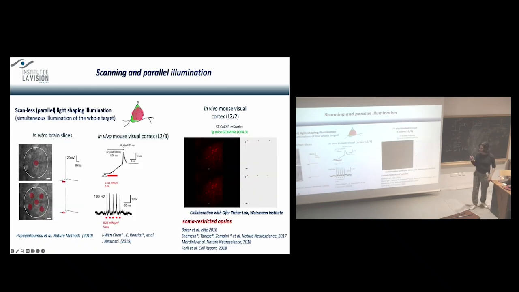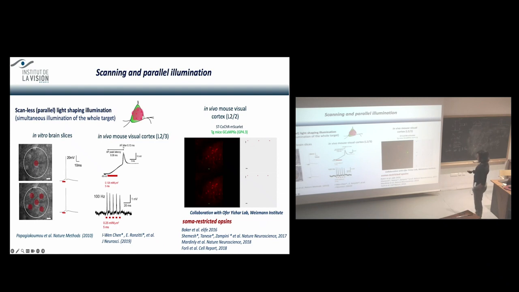Okay, so years ago, we demonstrated for the first time that the combination of this approach really enables two-photon optogenetics. This was in brain slices, and then you can do this in vivo. You can also show that you can reproduce the same spiking pattern with a sub-millisecond temporal precision. We will see why this is important afterwards. And it's also possible to control the spiking rate, so to generate spikes with up to 100 Hertz. These data are in vivo.